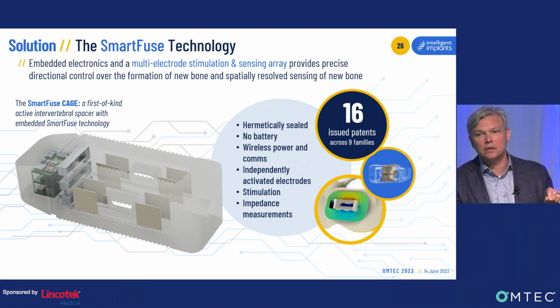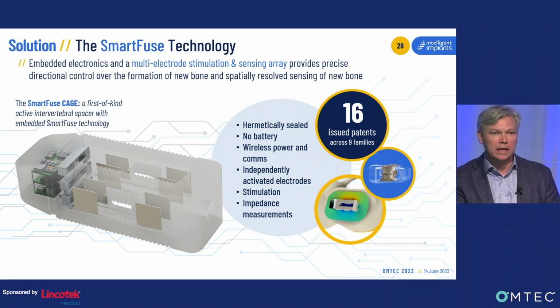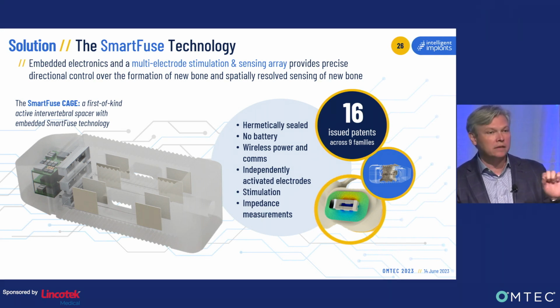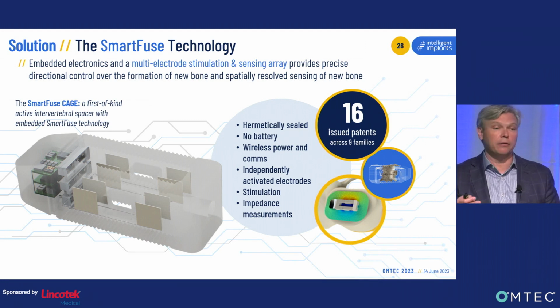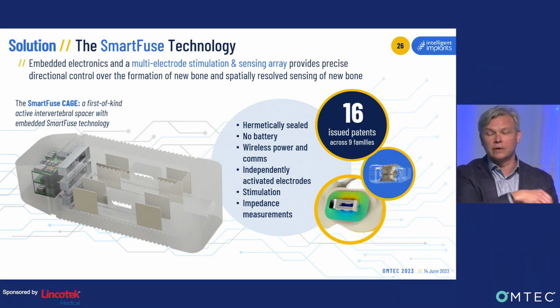Part of our special sauce is that we're delivering the electrical stimulation across an array of electrodes. We have electrodes inside the cage window and on the outside of the body, and what that allows us to do is have really precise control. I can activate those electrode points independently, so I can actually steer the electrical stimulation. In a sense, I can get the body to 3D print bone in situ exactly where we want, to accelerate healing and optimize outcomes.